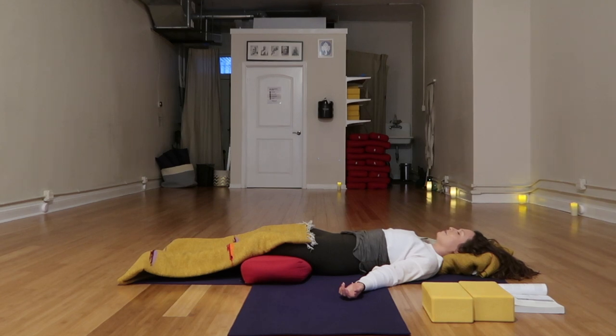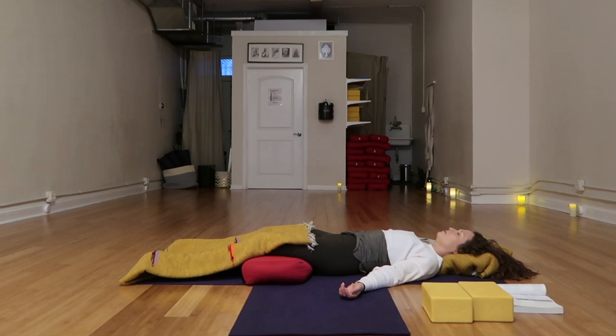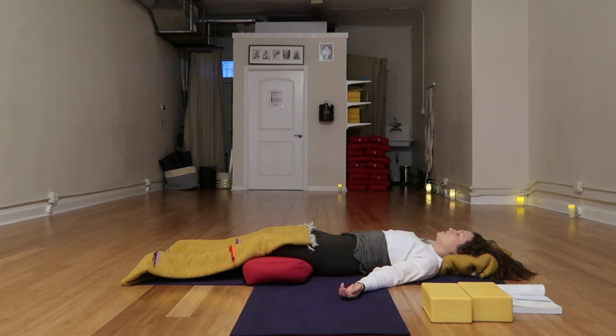Final Shavasana. Together we breathe in deeply. Open mouth. Two more breathing in. Open mouth. And the last one is all yours. And with that, may you enjoy your time in final rest. May you enjoy your time chosen.